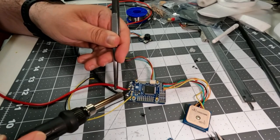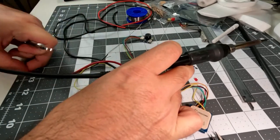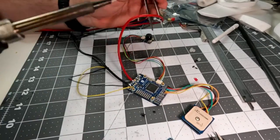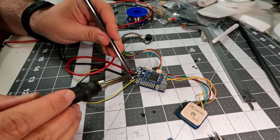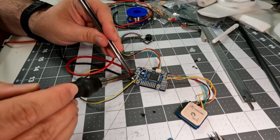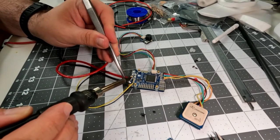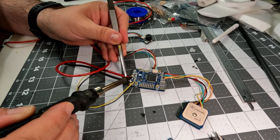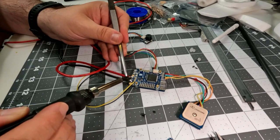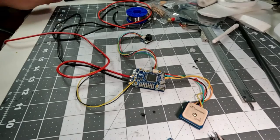Ew, what an ugly blob. I'm not really proud of what I did over here. I'm absolutely not proud of this soldering joint. I would even say more, it sucks. It's below my professional standard, and I'm not a professional. Ugly. Ugly like hell.